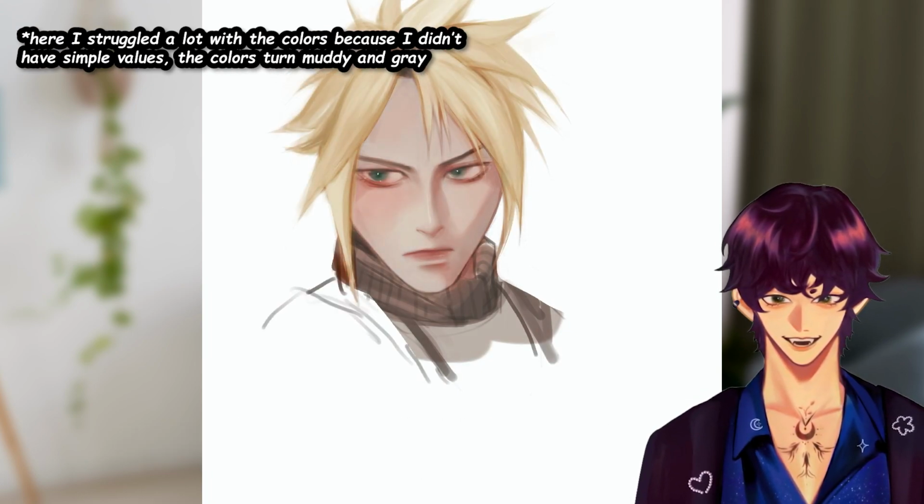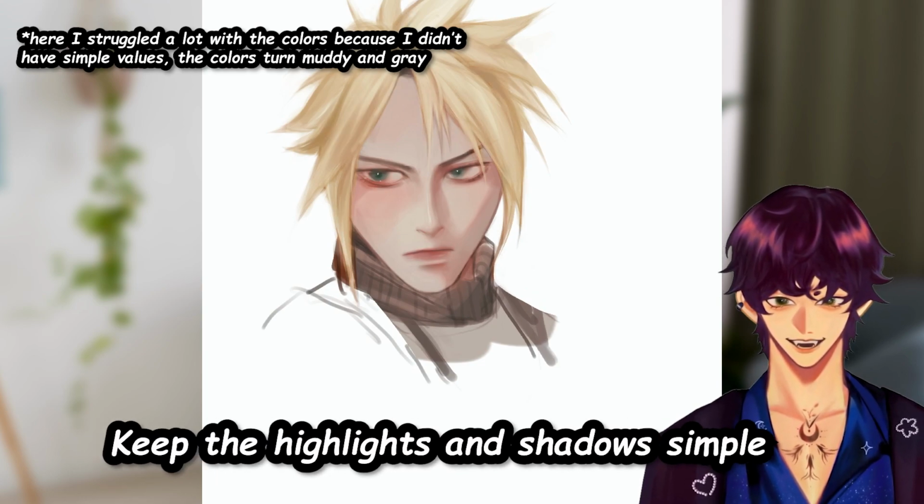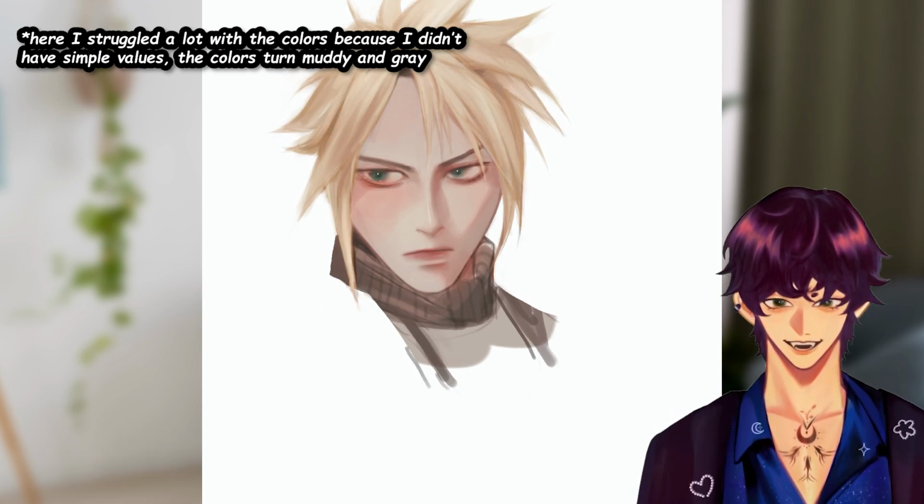The best way to practice is to keep things simple. Keep the highlights and the shadows simple. And once you feel comfortable rendering in grayscale, onto the glazing method.